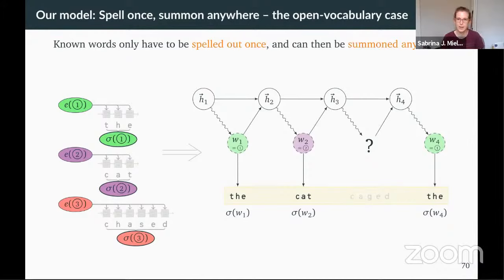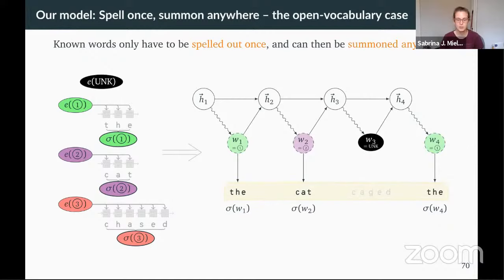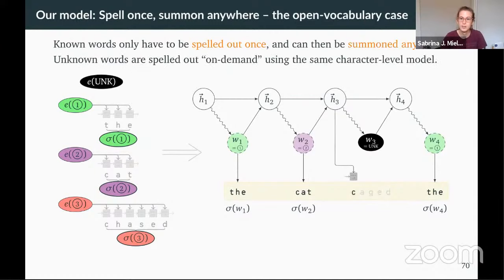that is not in our vocabulary? And so we're using a little bit of a trick here. We are introducing a new UNK token, a new UNK type that we can predict here. And we can say, oh, this is going to be novel. But we don't give up there. And that is the difference between a closed vocabulary and open vocab model. We are still open vocab because now we go and spell that word out using the model that we've trained to predict spellings from embeddings.